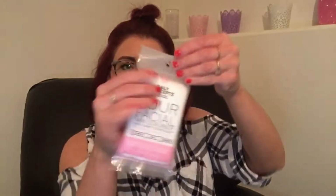Okay, so this is a Daily Concepts Your Facial Mini Scrubber with Smart Technology. So this is a gentle, travel size, makeup remover, exfoliating face scrubber. Okay, so that is awesome. Should I open it? Face it, you're beautiful, it says. Oh, cool, okay. So it has a little pocket there for my hand. Oh my gosh, you guys, this is gonna be amazing. I don't know why, I just smelled it. It doesn't really smell like anything, but this is really nice. So it's just a little face cloth with a little pad. I was thinking I'd put it in the shower, but I think tonight before bed I'll try this sucker out.